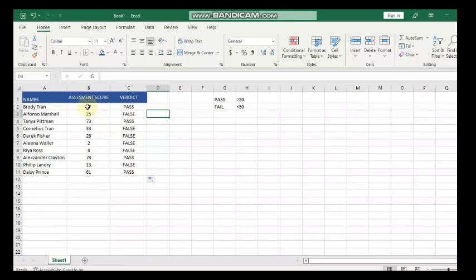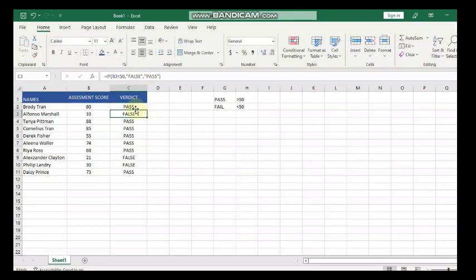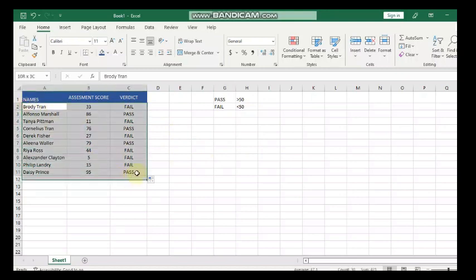So this is actually what is happening. As you can see, this person has 57, passed. This person has 25, failed. How did I put false? It actually failed, sorry. Fail. Okay, I can do this again. As you can see, this person has 11, it failed. This person has 76. So this is very easy. Imagine I'm having a lot of that, I have to do this, I have to do that. How would I go about it?